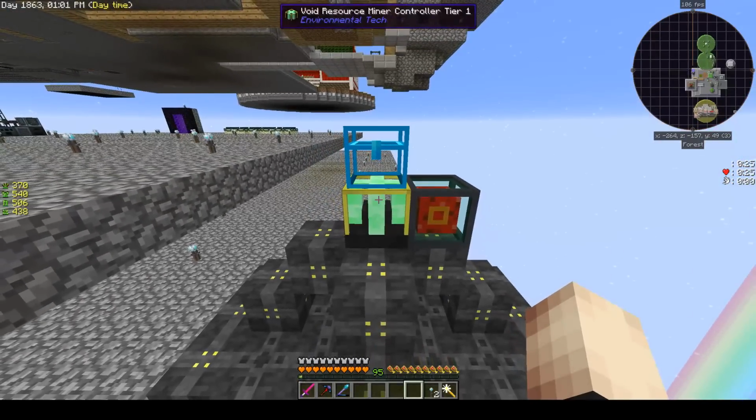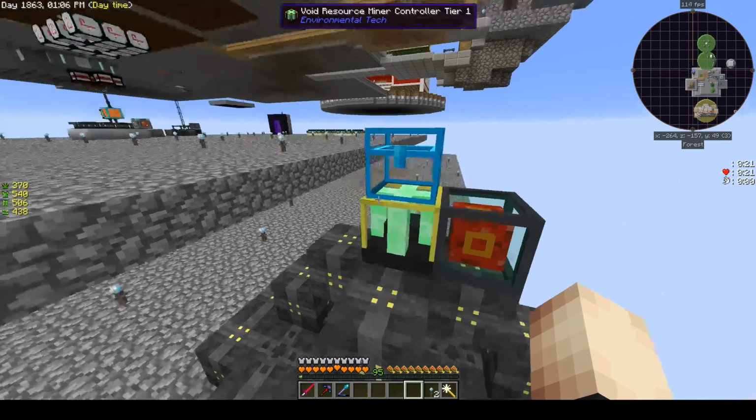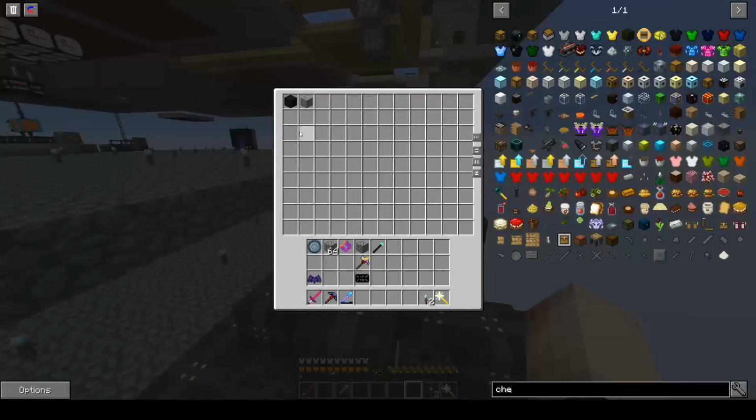Like I said, tier 1 is going to be the slowest of all of them. It's not going to be super fast, but I'm okay with that. I don't need that much. Some alabaster, some mica, and we got our first piece right here.